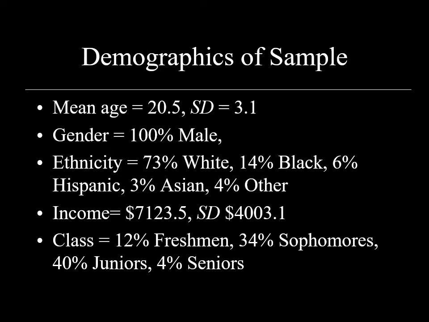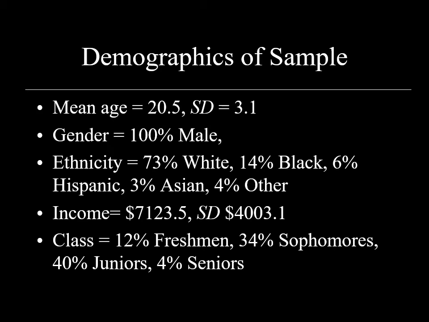And in fact, even mode is not telling you much. So for example, I'll ask you now, and see if you can figure this out. If you were simply reporting the mode, what would be the mode of ethnicity and what would be the mode of class? I'll give you a few seconds to think about that. Remember, mode is the most common response. So yes, ethnicity, the mode would be white. But that doesn't tell us much because we probably want to know what percentage of people were white, what percentage were black, Hispanic, Asian, and other. And likewise for class, the mode would be junior. That was the most common response. But again, we're probably interested in finding out all of the categories.